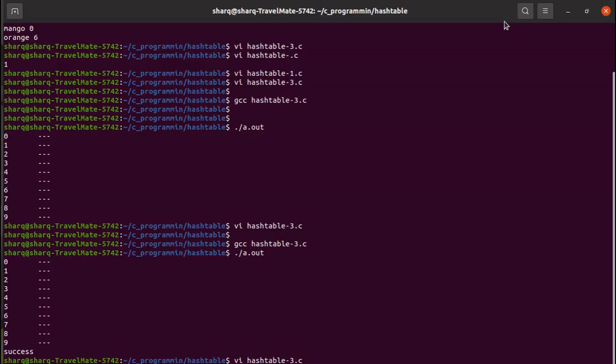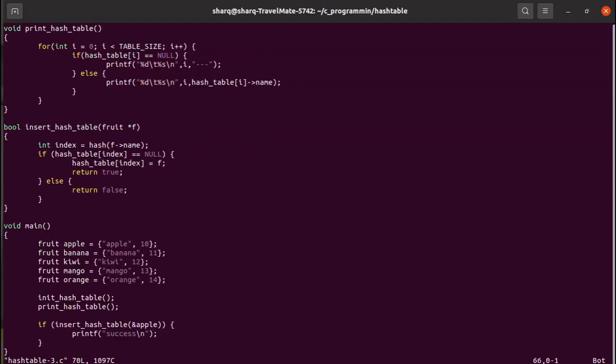So we got success down there, you can see there's success, so it means our insert is working. For the time being, we will not check these things. Let's keep it simple and insert all other fruits.